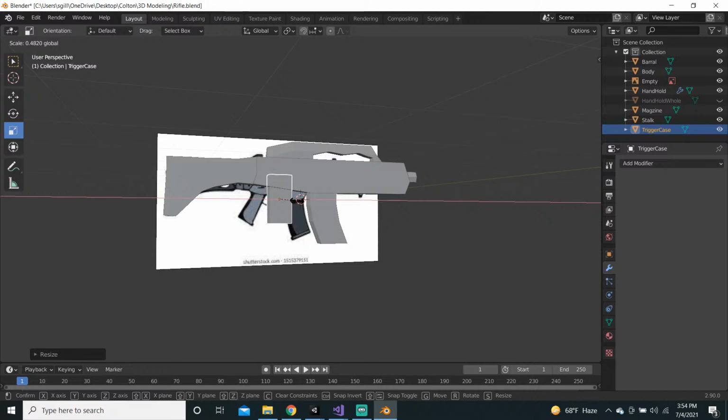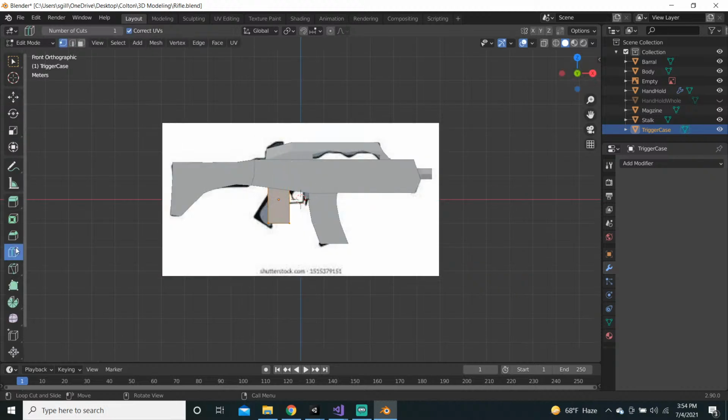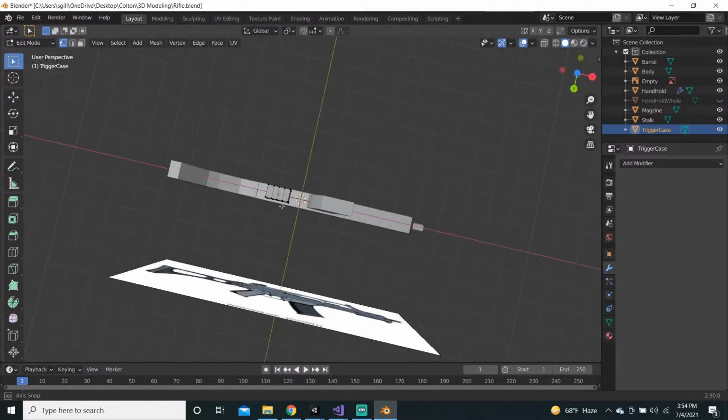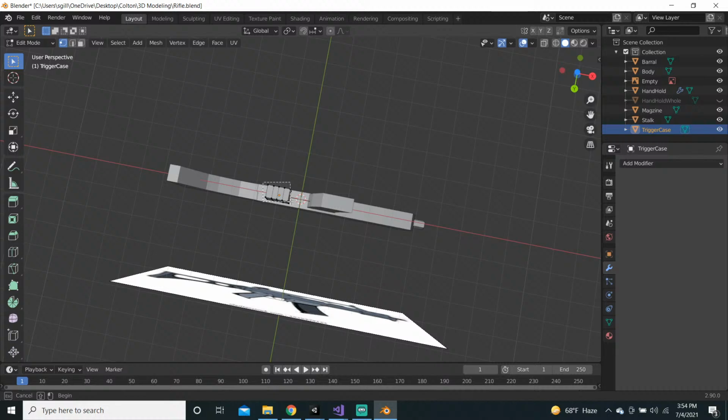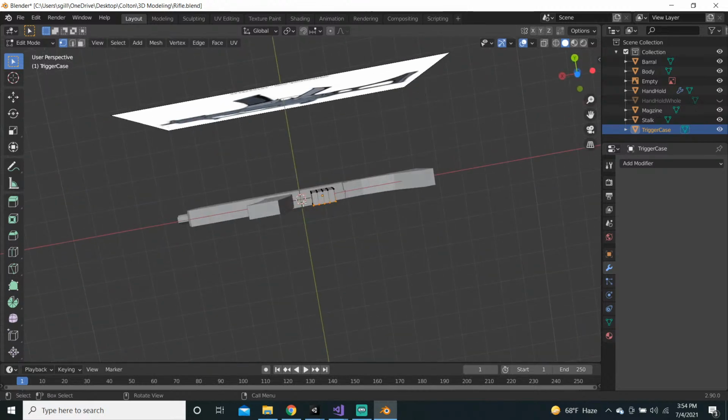Okay, gonna do that. Okay, now let's go into object mode. Ba-boom, ba-boom, ba-boom. Okay, and now do all of that.